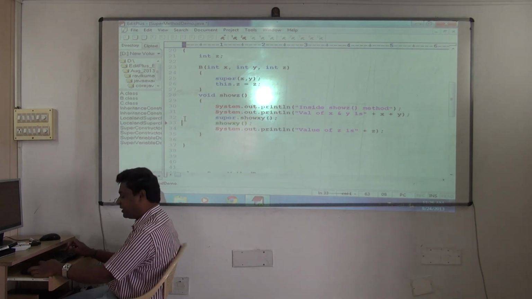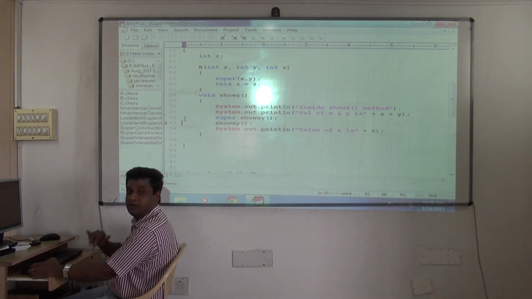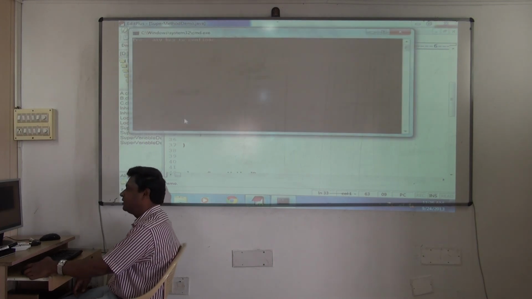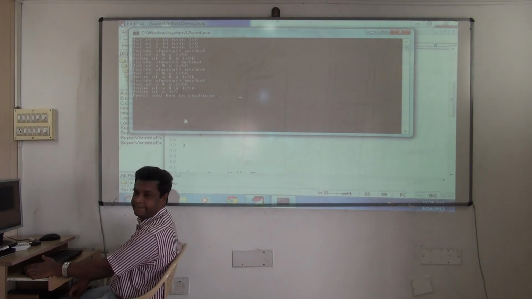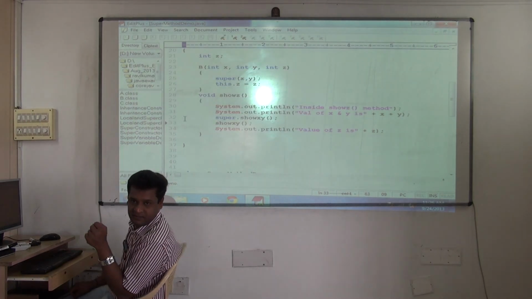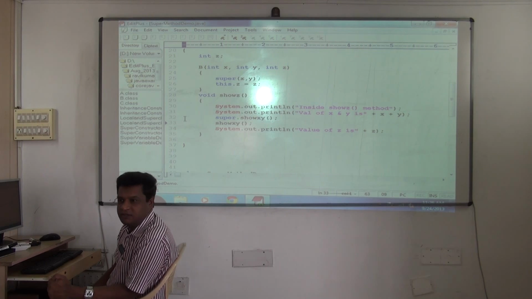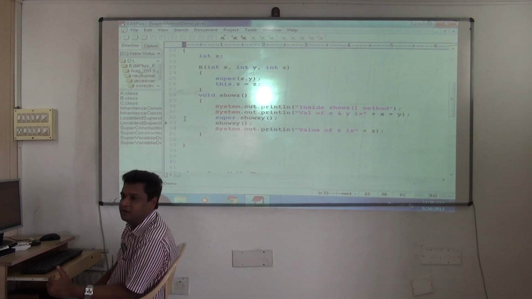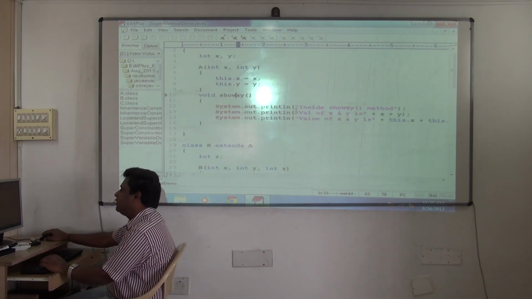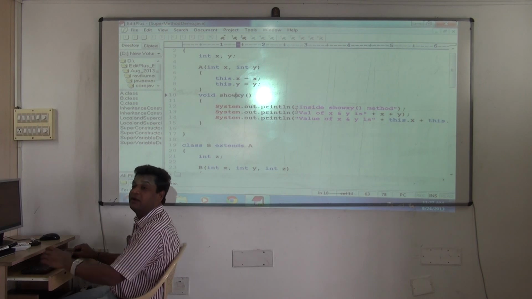Okay. If I want, this also I can do. I am calling show xy twice. Notice, show z will call show xy twice. One with super keyword, one without super keyword. Valid. All this is valid. But you should not call it like this, even though it works. Okay, logically you are getting the output. Technically, we should not do this. Understood? Why? That explanation I will be giving you tomorrow. Fine.